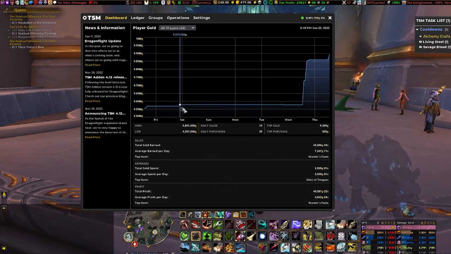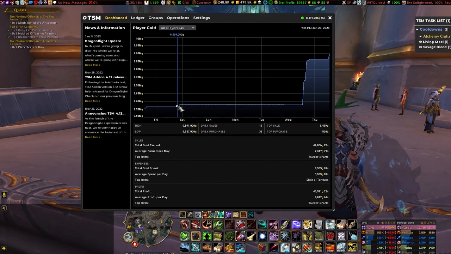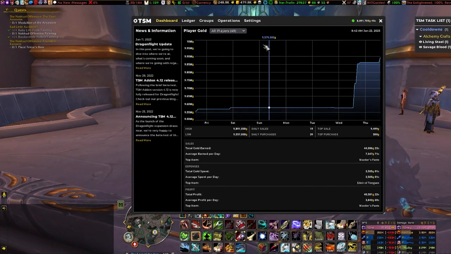Alright, so that's the dashboard. The other thing we're going to look at today is the settings, and there's quite a few of these, so settle in. Okay, your settings tab is up here at the top. It's the last one on the list. Don't worry about these ones. We're going to come back to those ones yet.